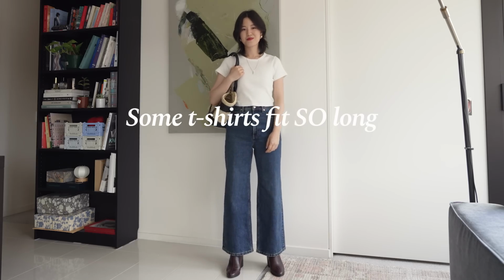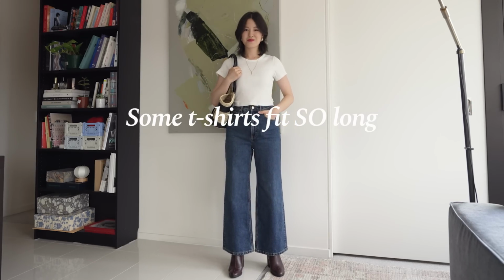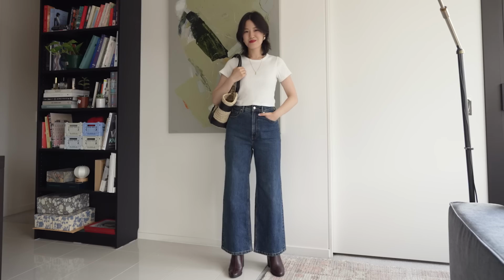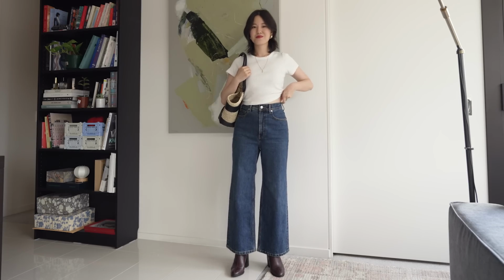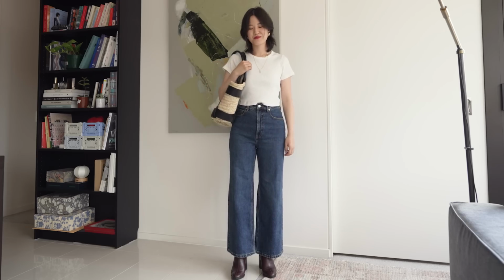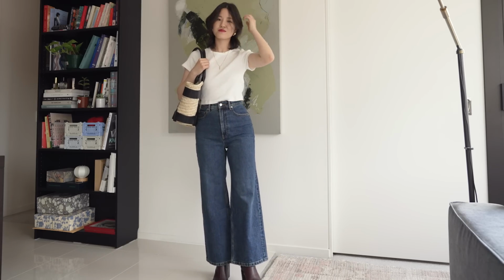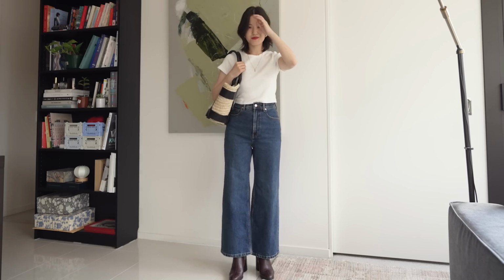With t-shirts, anything long line I don't wear. That's just because for my style, I know that I tuck my tops in. So for jeans, it creates bulk. For dainty skirts, it's so unflattering to have that much fabric tucked in. I would much prefer a crop t-shirt or something a little bit lighter, shorter, more versatile with the pieces I wear. With jeans, there are so many cuts and so many washes. I think it is well worthwhile to try on a range of styles before deciding which one's right for you.